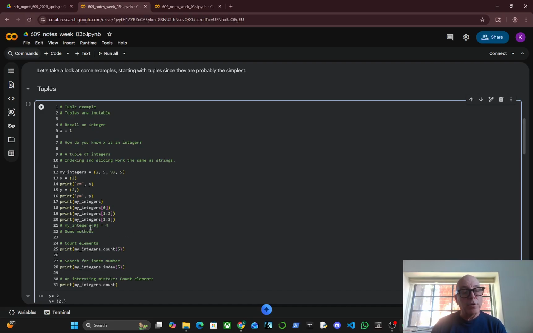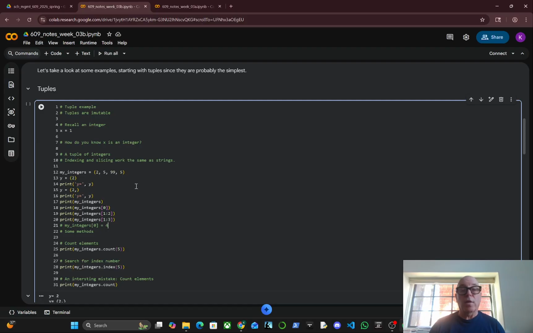That means the my integers variable is the same variable I've already been using, but I want one of those numbers changed, and that you cannot do with a tuple. That's what immutable means. This line of code in line 21 could be done with lists.